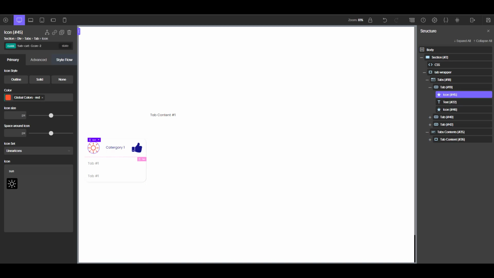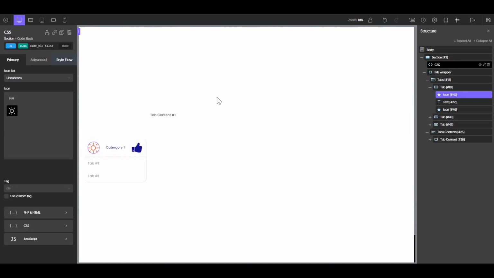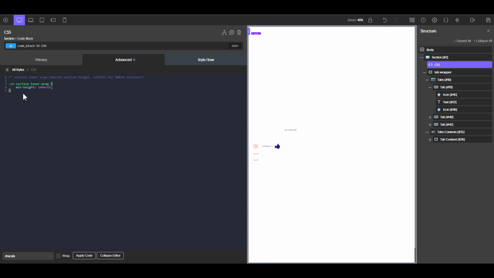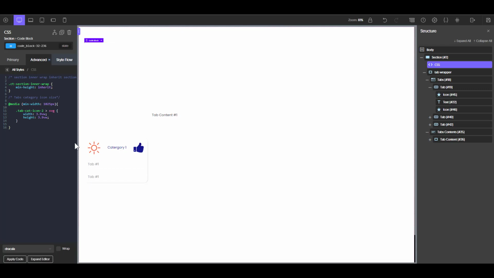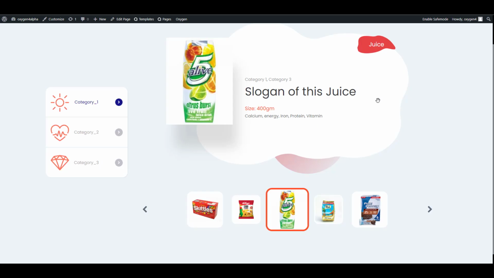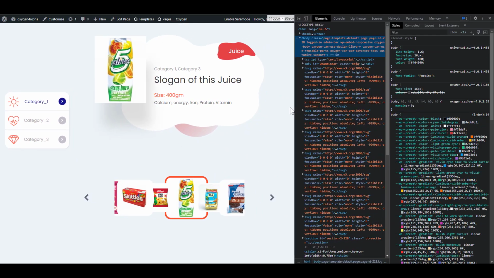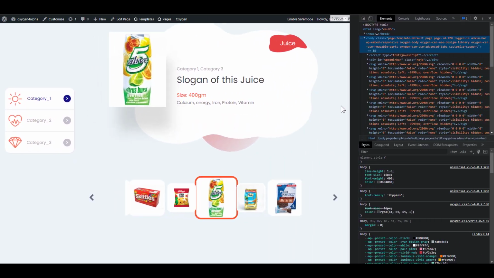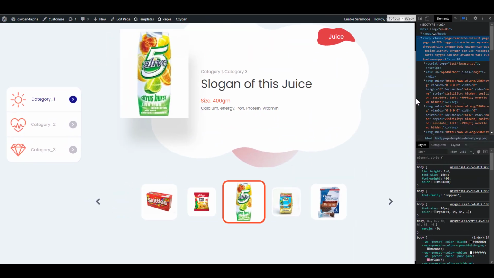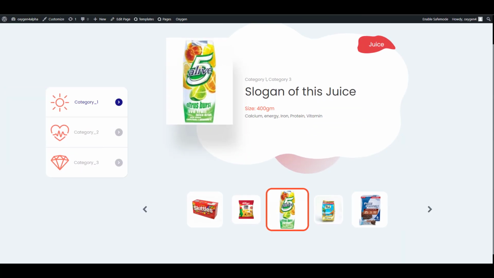So I have a CSS that I've already written that I've targeted the tab icon. So I'm going to go in here, and then I will add, this is supposed to be -2. So what happens is that it's going to make this, I'm giving it a width and a height of 3.9 viewport width. So that is going to enable it to scale. So you see from this example also, as we move, those icons are reducing in size, enabling the fluid responsive nature of this layout. So I'm going to go out there.